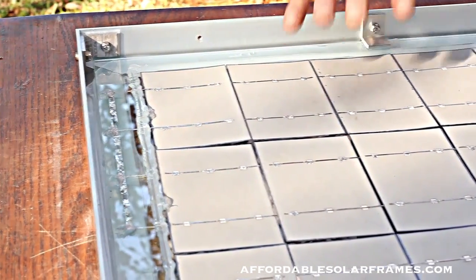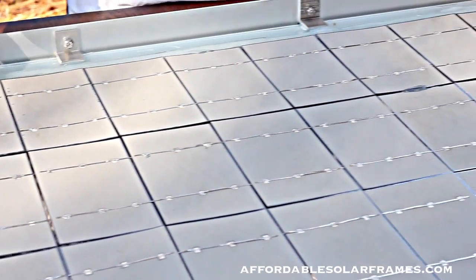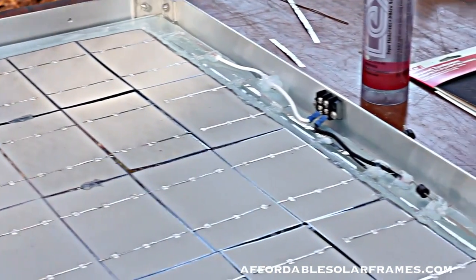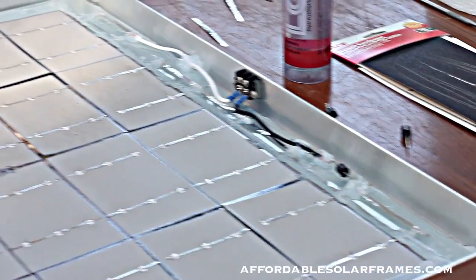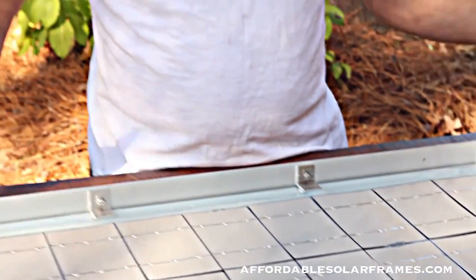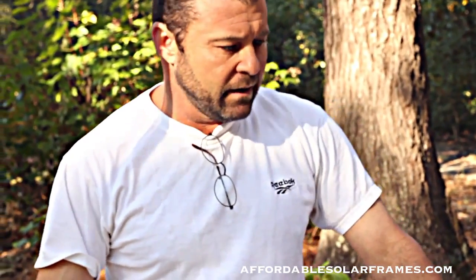If you think you need more protection on the back, if you're putting this on top of your RV or something, then you can lay a sheet of Tedlar on it while the encapsulant is still wet. I wait about 2 hours, set them on there. It looks a lot better. The ones that I sell, I do add Tedlar to, just to survive shipping. So now we're ready to encapsulate. Let me get it and we'll mix it up.